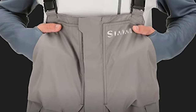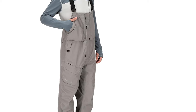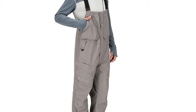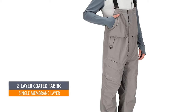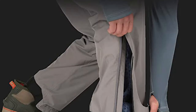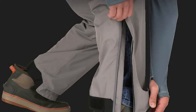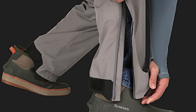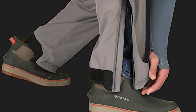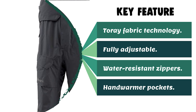It features Toray fabric technology — the Quadrolam fabric is a heavy-duty engineered fabric with a microporous waterproof coating, utilizing a two-layer coated fabric, a single membrane layer, and a tricot backer for improved durability and quality. This angler bib is fully adjustable. It also features a center front zipper storm flap, hand warmer pockets, a thigh pocket, a drop-in plier pocket with a drain, and a kill switch attachment at the belt loop. It is completely waterproof with 100% taped seams and YKK water-resistant zippers.